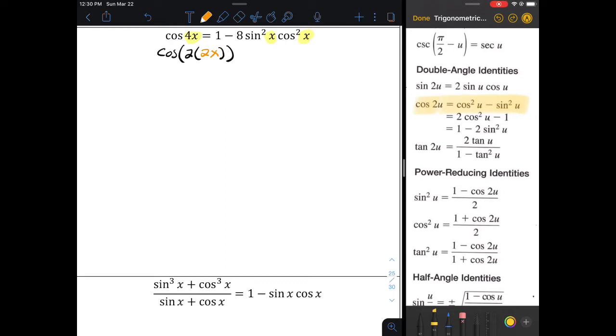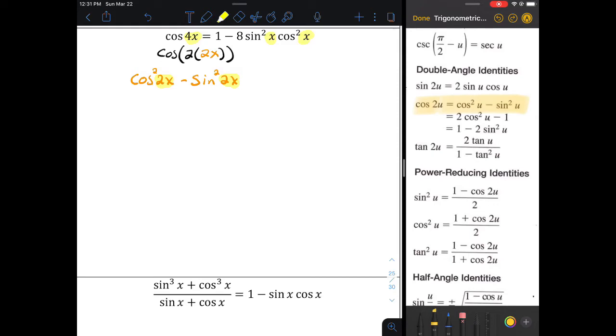And we try to figure out, well, how am I going to proceed here? Which double angle formula should I use? And I'm just going to say, well, you know what? Let's just go use the first one. And so cosine of 2 times an angle, according to our double angle formula, is going to be cosine squared of that angle minus sine squared of that angle. So we got cosine squared of 2x minus sine squared of 2x. And then we have to proceed here. Well, I need to break apart again the angles on the insides because I just want to see one x and not two x's.